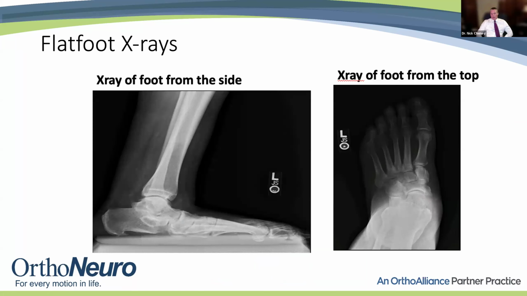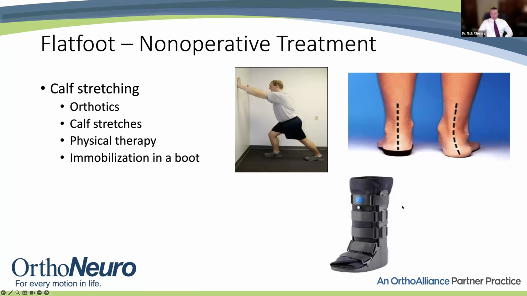So here's what a flat foot X-ray looks like. So kind of flat as a pancake. There's no arch anymore. This is looking at the foot from the side. If you look at the foot from the top, we're looking at this joint primarily. And so I describe it as like the ice cream's kind of falling off the ice cream cone. If I draw a line down this bone right here, the ankle bone, the talus bone, it should point right down this first ray. And so if I draw a line down that, it's pointing way to the inside. And so that tells me that arch tendon is failing.